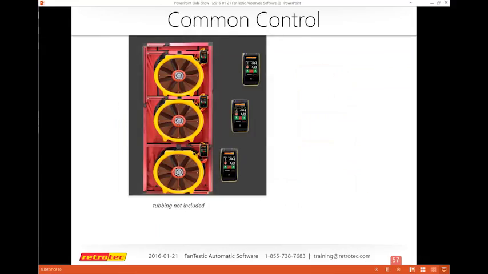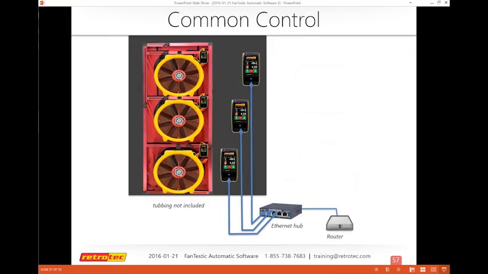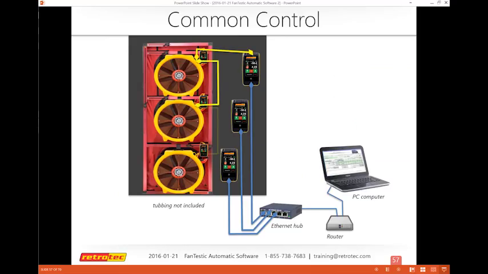Okay, so it's not uncommon that people may have 2 fans or 3 fans all together. It's not as common, but it happens, so I try to use this as an example. I've got all of my connections that go back to my Ethernet hub and to the router and ultimately to the computer. And then you have your connections going from one fan to the other, just as I illustrated on the previous slide. This is the way you'd set these up, as all 3 fans each need a gauge. All those gauges need to come back to the computer so I can know what they're reading.